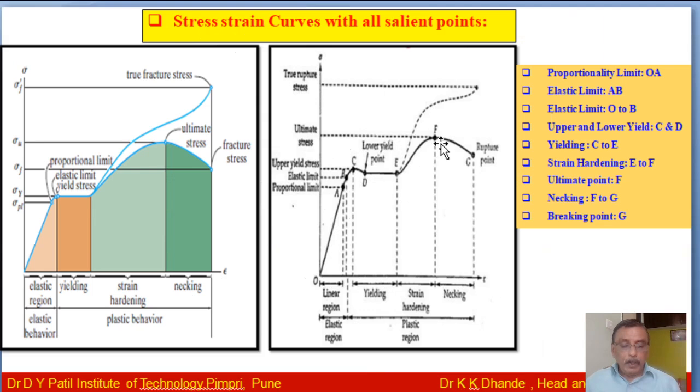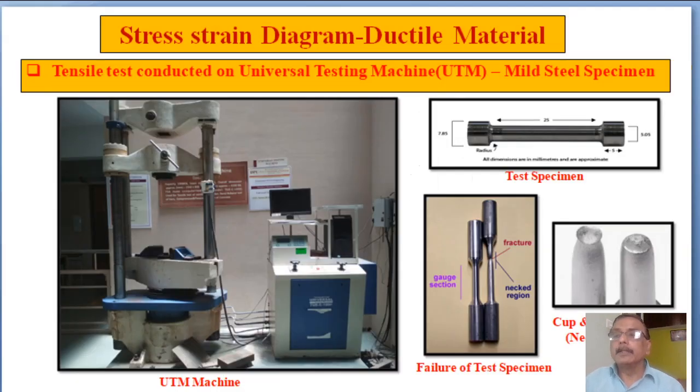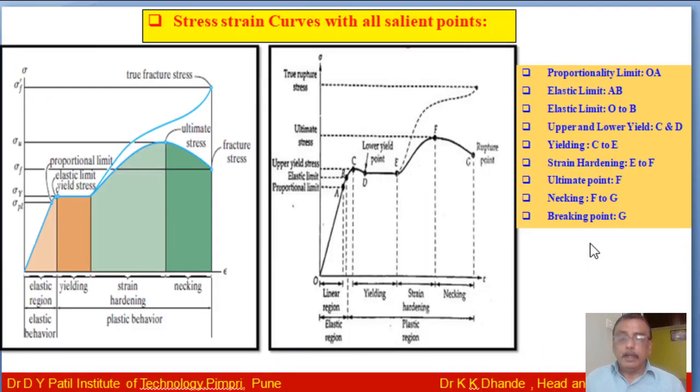When the load is increased after reaching the ultimate stress, the cross-sectional area of the specimen starts decreasing in a small region, which is known as necking. Now for that we will see the previous slide. In that case, this area is called necking, meaning the area goes on decreasing. Initially this area had this diameter. After that, on applying the load, this area goes on decreasing. Is it right? So that is called necking.